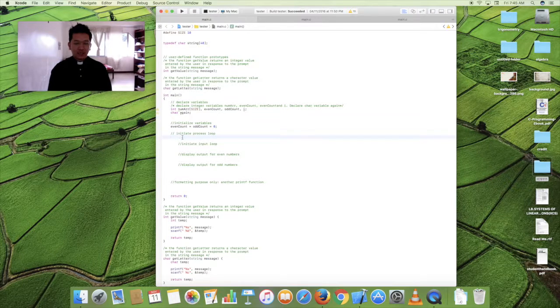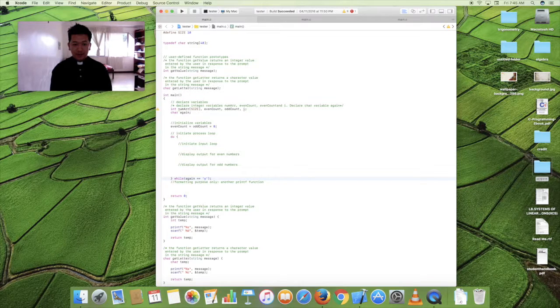So now we will initiate the main loop that we're going to make. The main loop is the one that I did, like this, because as I told you earlier, I put all my program in one big loop, so that after every process of that loop, the loop will ask the user whether he or she wants another process. So while again is equal to yes.